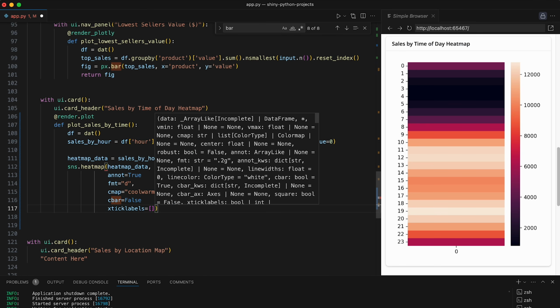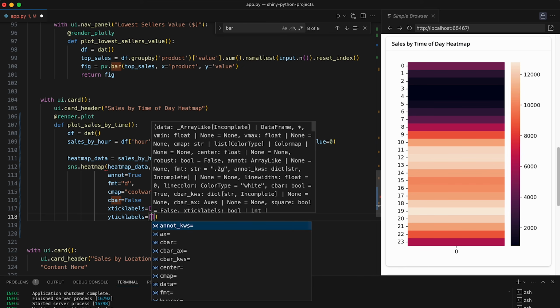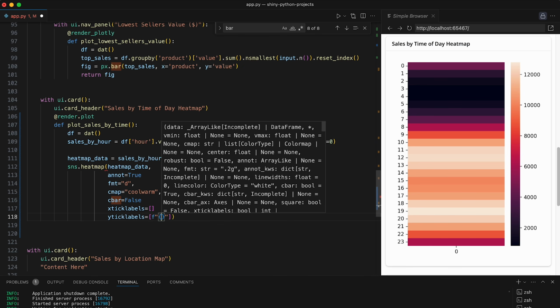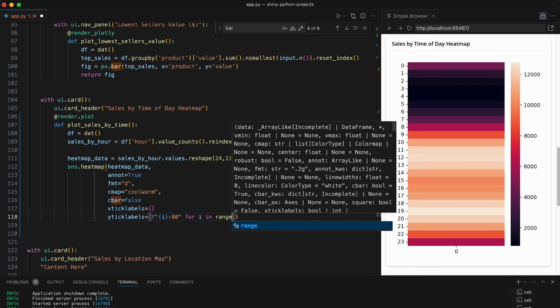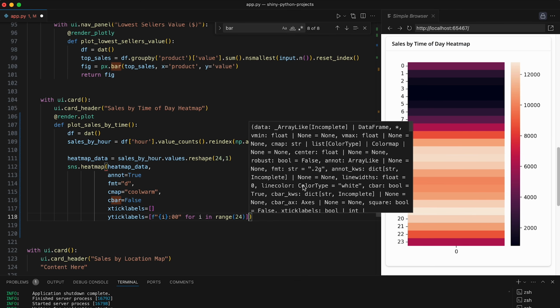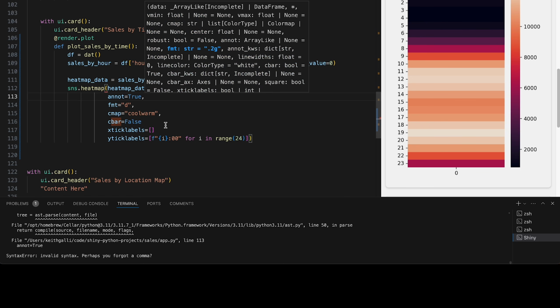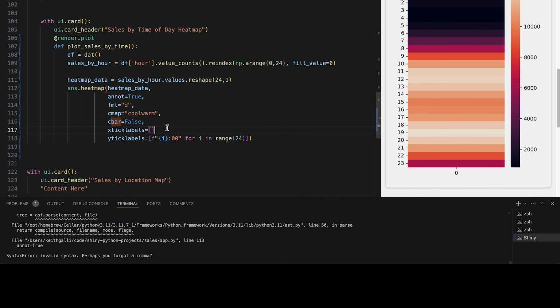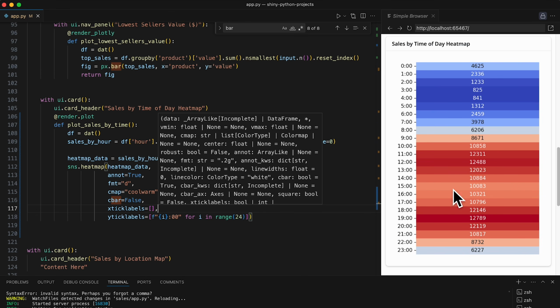Didn't need any X-tick labels. The 0 there is kind of unnecessary. For Y-tick labels, it's nice to have more of an hour look. So you could do a list comprehension here, something like i:00 for i in range 24. And I think those are probably some good parameters. Run this. What does the updated graph look like? Oh, need some commas. Do I have commas everywhere? Oh, wow, that's looking a lot more like it.